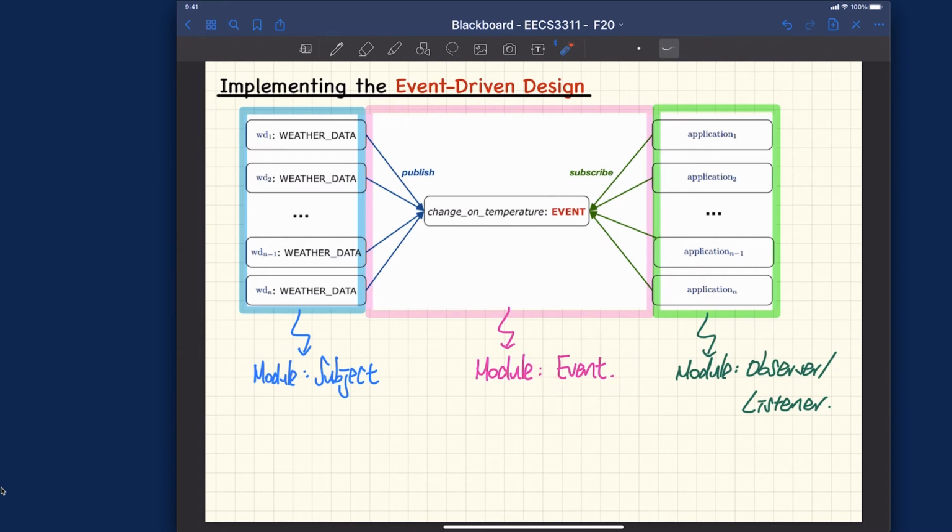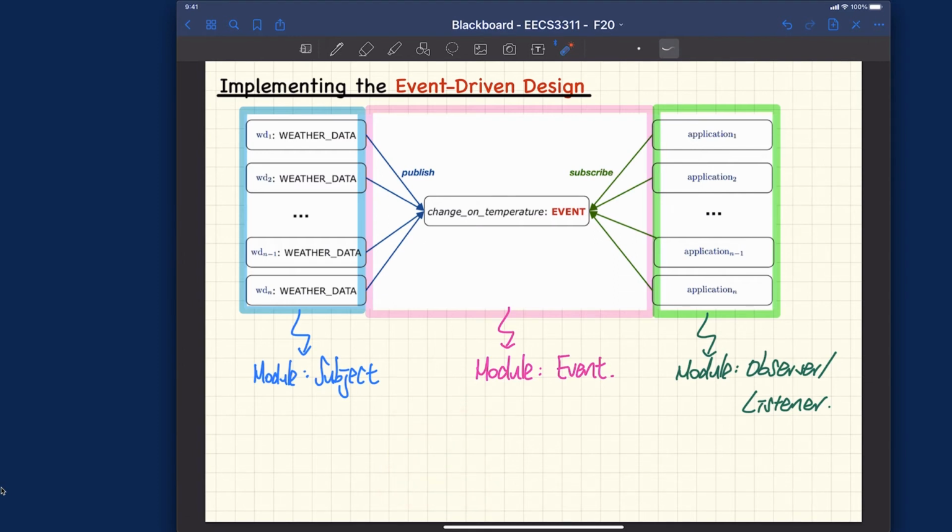We have choices here. We definitely wouldn't declare events in the observers themselves. It doesn't really make logical sense. We may declare all the events in the subjects. That kind of makes sense. However, you may also choose to have a separate module over here, simply called the event collectors, and then put all the events over here. That's another design you may want to do.